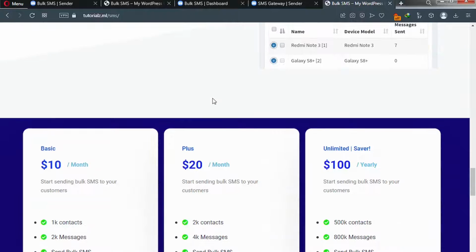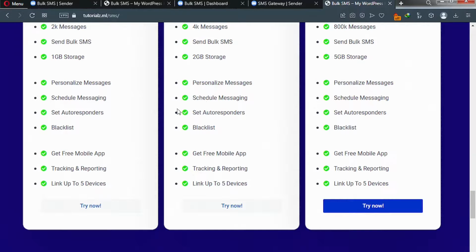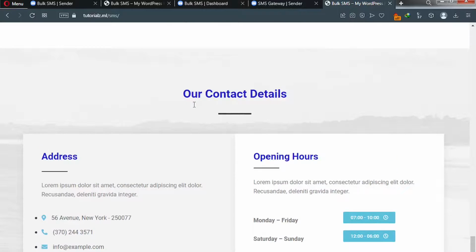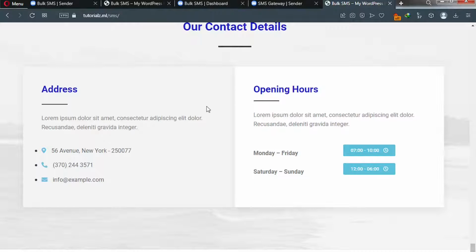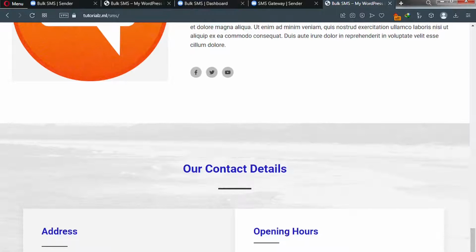We're going to do that using WordPress, and then we'll also be able to create packages like this, and then our about us, our contact details, our footer, our menus, and everything.